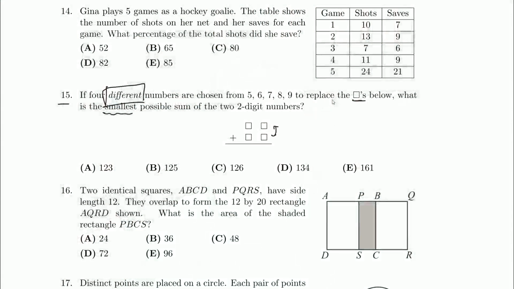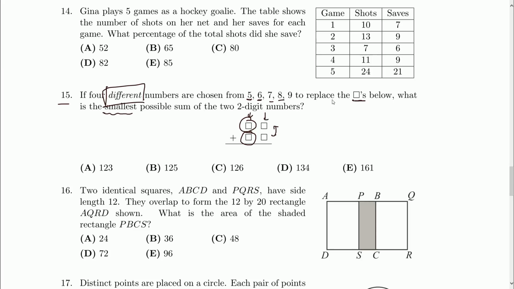Okay? Now, what makes two-digit numbers small when we compare them? Well, when we compare them, we're always looking at the tens digit first. You always read the numbers left to right. And a bigger number on the left trumps any sort of big numbers on the right in a different number. So if we want these numbers to be as small as possible, we want to focus on the tens digits, and they should be the smallest numbers that we have. Okay? And then for the ones digits, well, we can put the next smallest numbers.